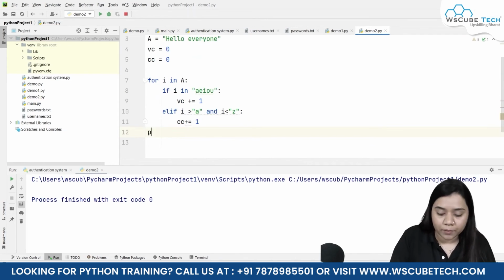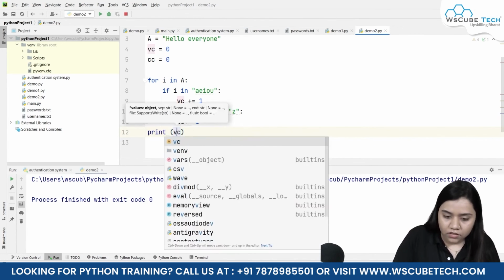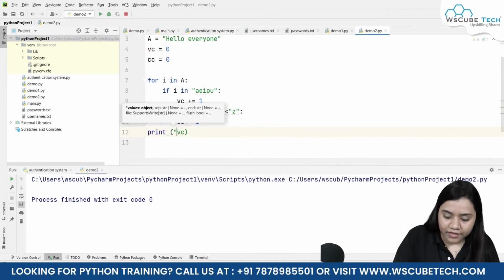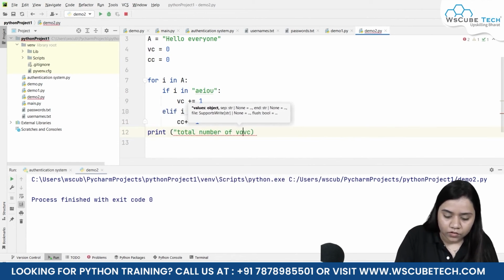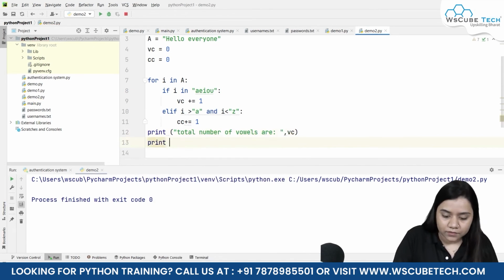Now in the end, we will be printing both of them: print total number of vowels are, I'll put a comma over here and close the string, VC, and print total number of consonants, CC.